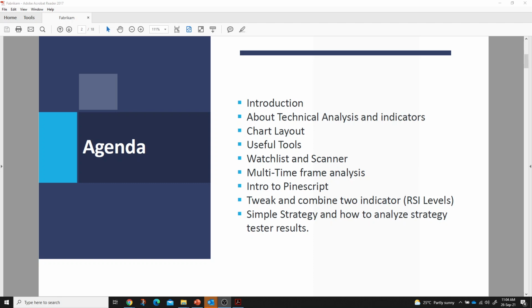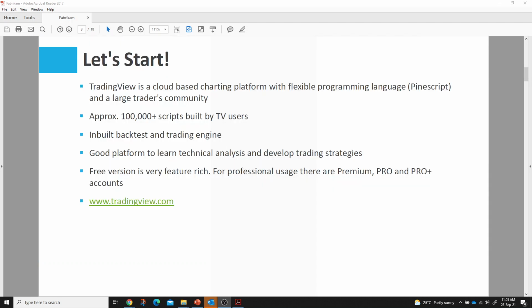I've used a built-in one because you also have access to that code, so I need not share anything. And together we will look at the strategy results and try to make sense of what they mean. Yeah, and that is where we'll stop today. In further sessions we'll build on top of this. Okay. So let's start.